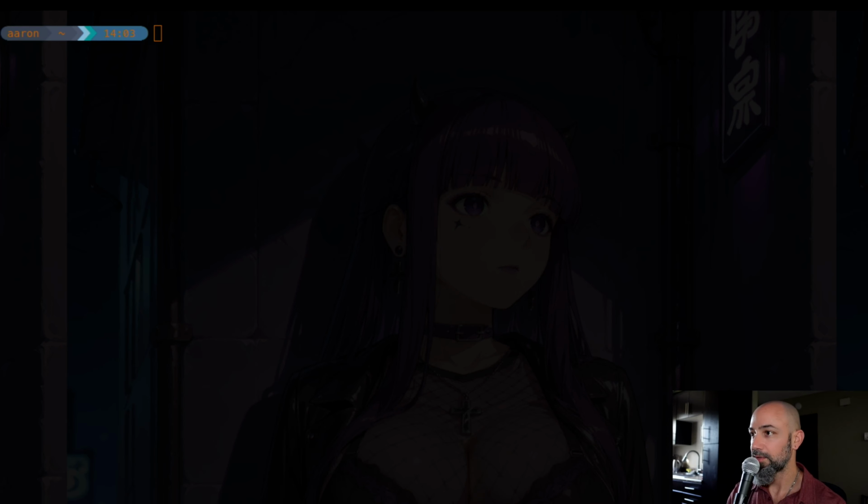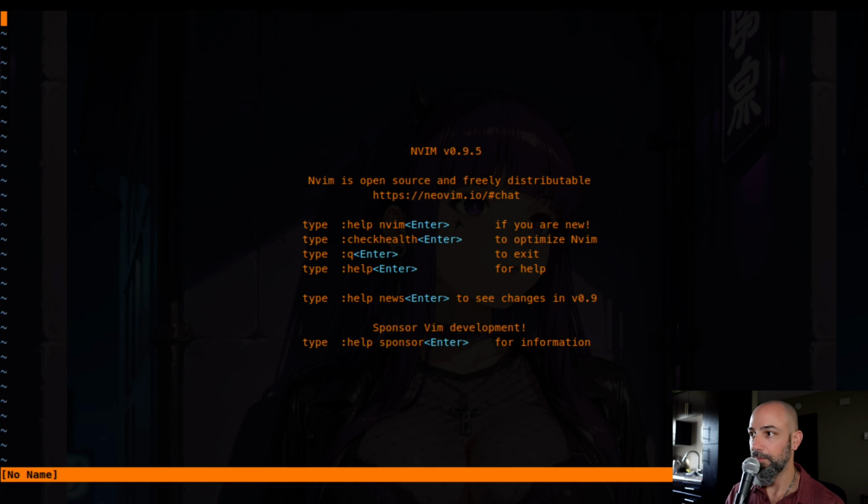Let's jump right in. So, at your terminal here, you're going to type in vim. For me, I believe it's going to open up Neovim because I think that's what I have installed. We could talk about the differences between Neovim and Vim later. We're just going to go through this tutorial right now, and it's going to be for Neovim. So, boom, open it up. Right here, you already have some help stuff.